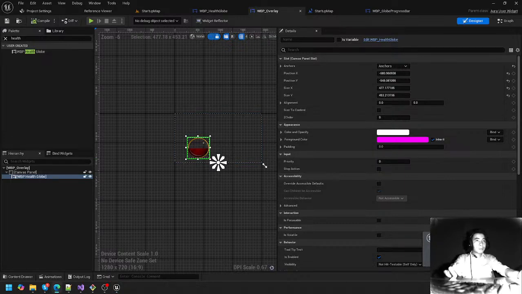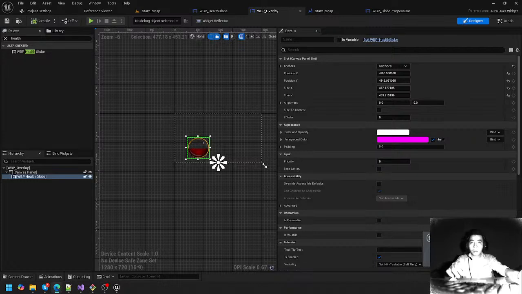But that's going to allow us to resize it very easily. And we have access to those variables that we can easily change. So we know that we can change things if we want to, and then of course we can play test and see that looks a little too small. Obviously that's just for example purposes, but I'm going to go ahead and delete that and make sure my health globe itself has the width and height that I want. I'm okay with 250 for the height and width.